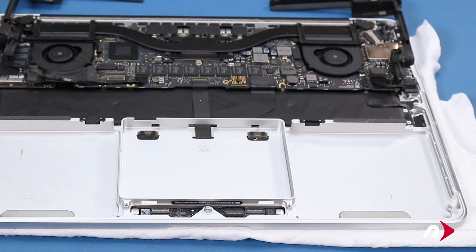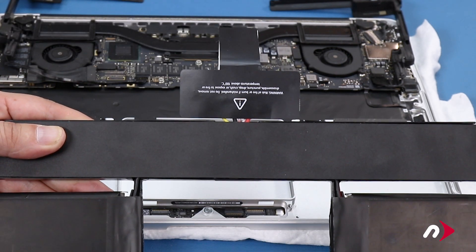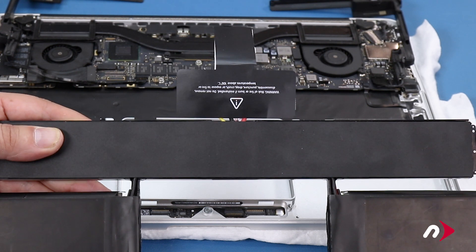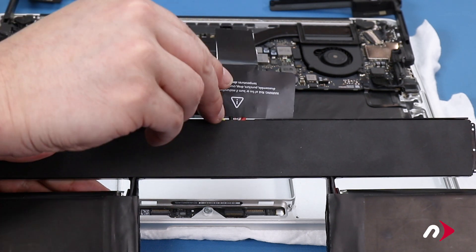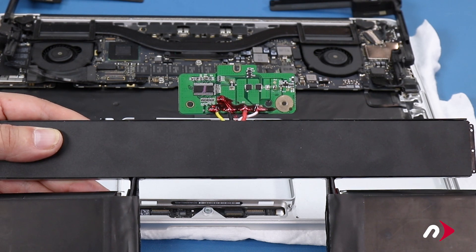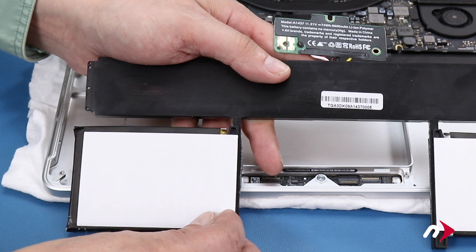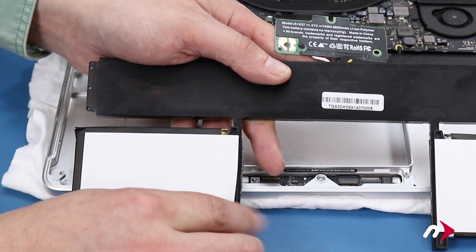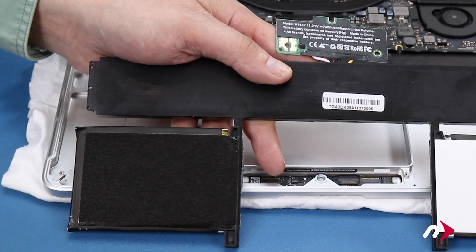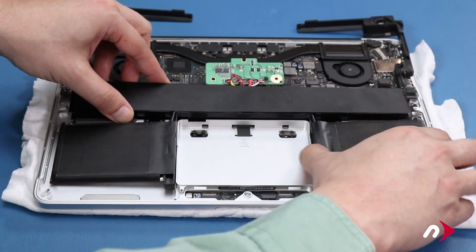The PCB cover label on your battery may come pre-attached or it may come separately. If already attached, all you need to do is peel it off and set it aside. If it's a separate piece, you're good to go. First, peel off the paper backing covering the adhesive on the battery. Then set the battery unit in place, making sure it lays flat.